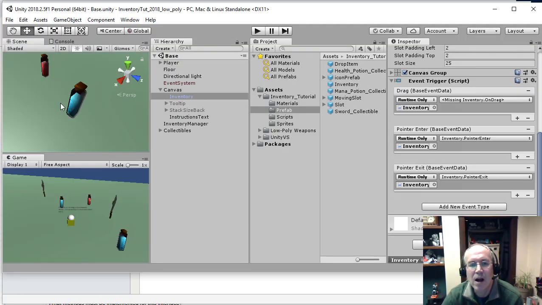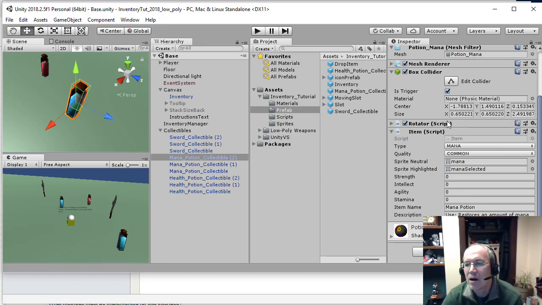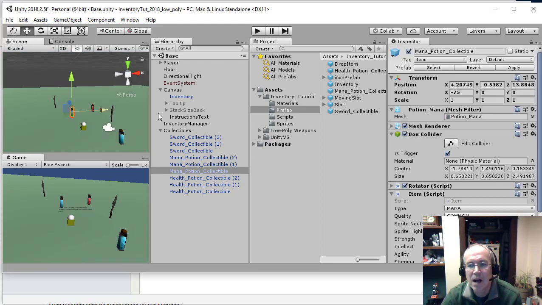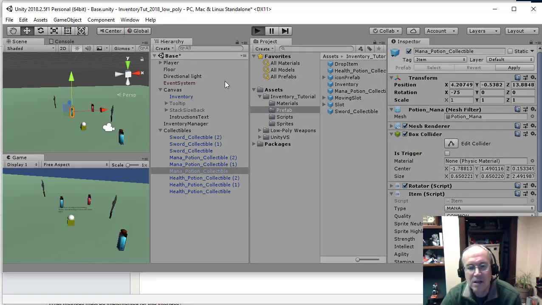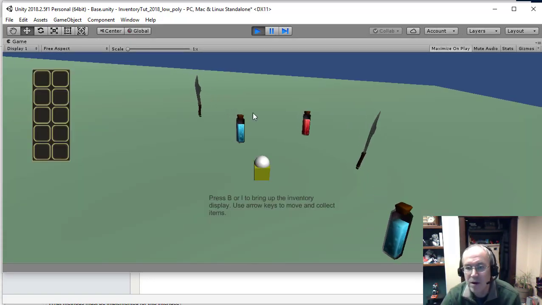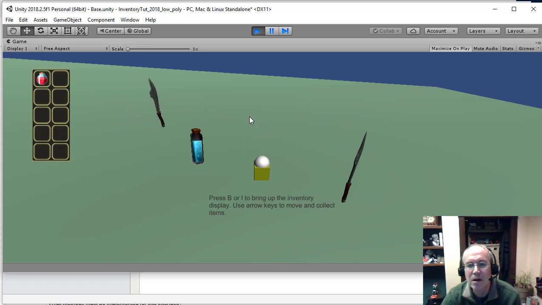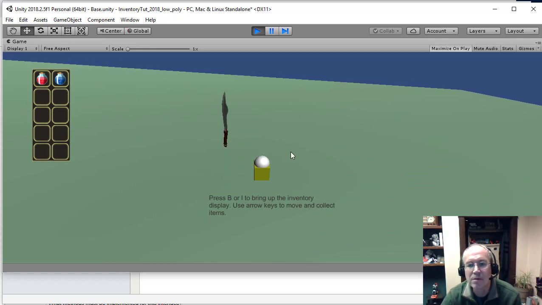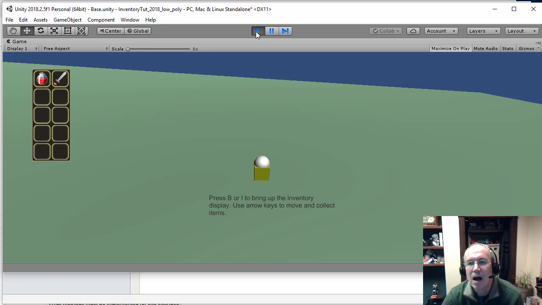And so our objects out here that we can run into should all be set up with their box colliders set to trigger. So the trigger event will happen. If I select one of these objects and make it so it wasn't trigger, it would use the collision event. And then I'll notice that although I can collide with it, it doesn't add it to the inventory. So if I bring up my inventory, generally when I collide with the object, it puts it in the inventory. But here, now I collide with it. Oops, it drew it in there, but it's not actually there, and it's overwritten later on because of that.